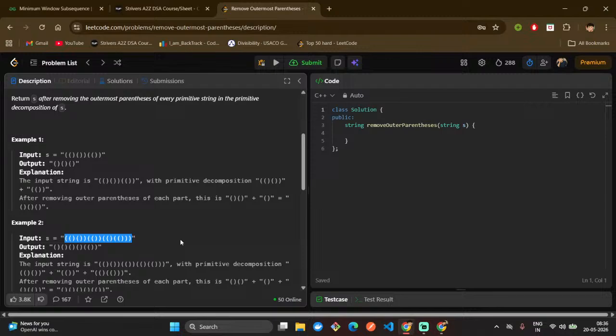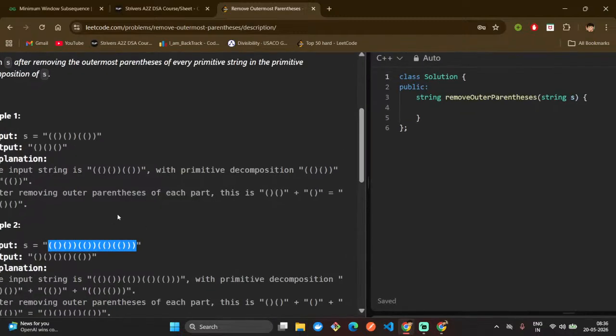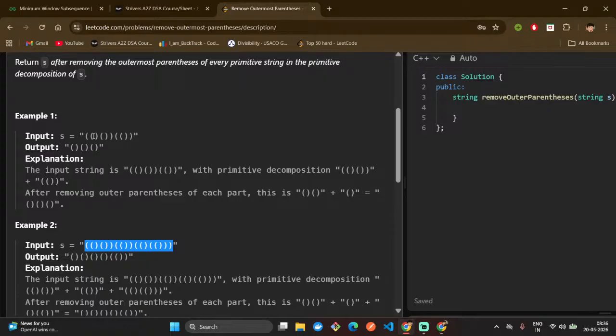So what the question suggests: this is the one-size, so we have to remove the outer primitive, this and this.